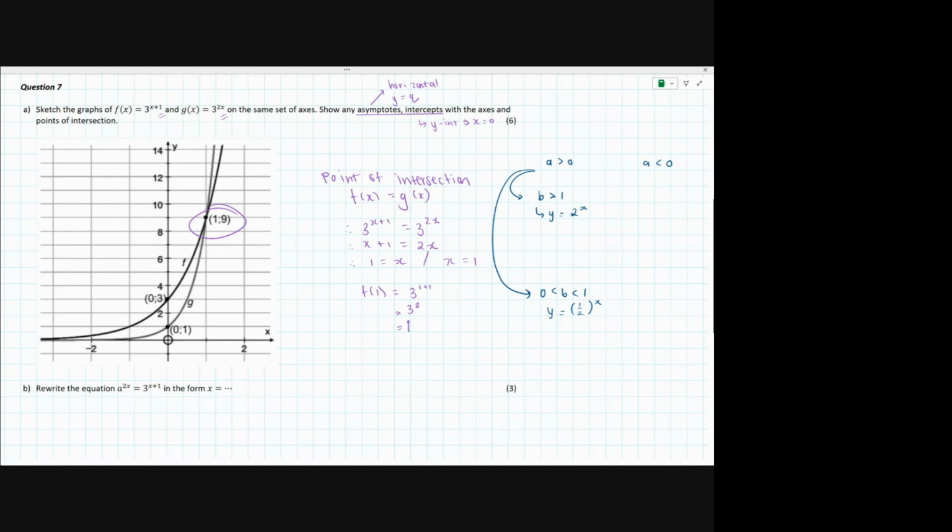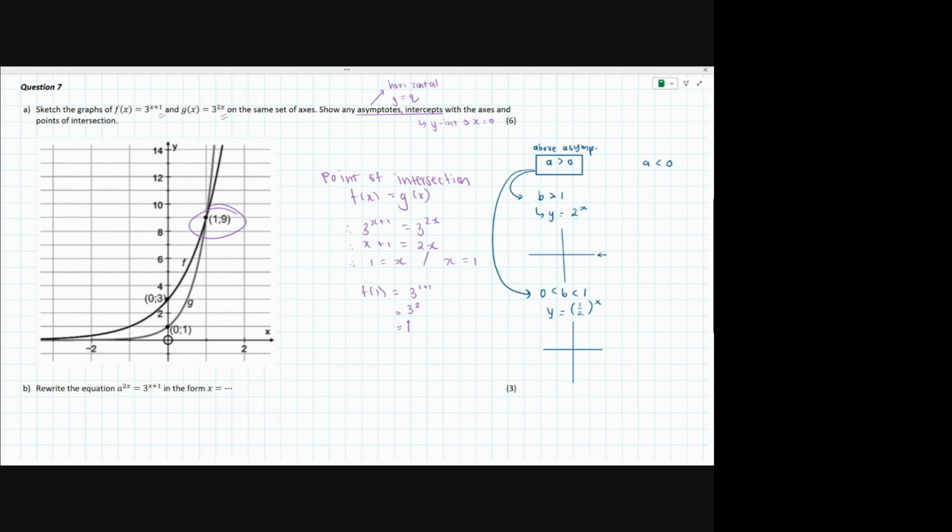Now, because it's positive 2 to the power x and positive a half to the power x, whenever A is positive, what that means is it sits above your asymptote. So when we now draw these two graphs, it must sit above this asymptote. And we know it's that asymptote because I haven't got a Q value here. I'm keeping it quite simple. Now obviously you could just substitute in values for x. However, let's just think about this logically.